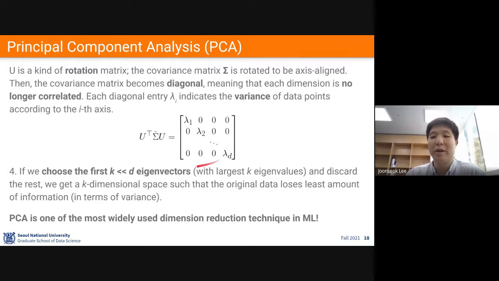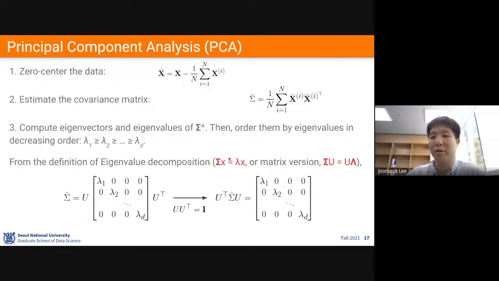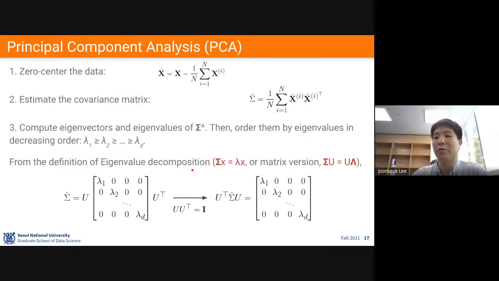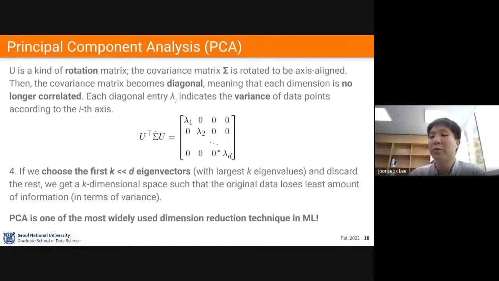In the end, we have very small numbers, because here lambda 1 is much larger than lambda 2, which corresponds to the length of this variance. And if you do that for high dimensional data, later you will have very, very small numbers. So you approximate this by setting all of these small numbers to 0. Then you can represent the data with a much smaller number of dimensions, where k is much smaller than d. And if k is 2 or 3, then you can actually visualize the data set while preserving the variance as much as possible.